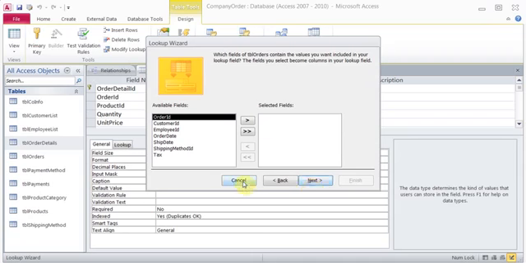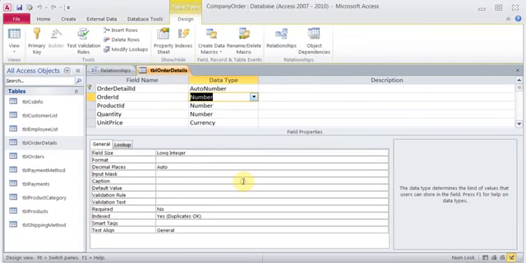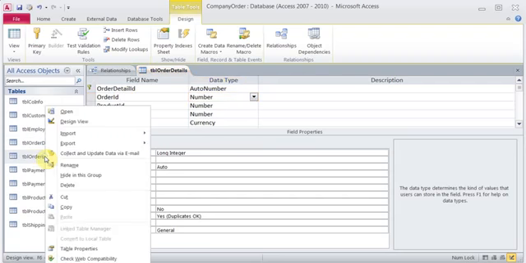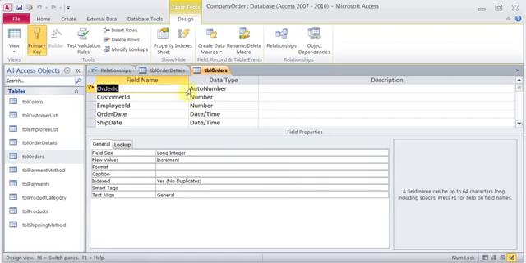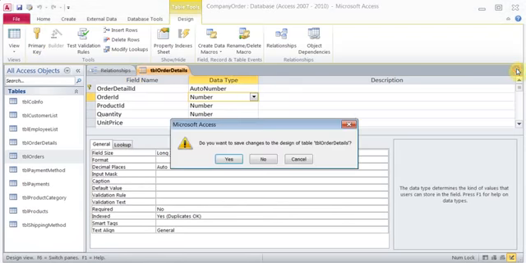So that's one way of doing it, but I want to show you the other way of doing this. All you have to make sure is that the order ID here, the data type is number, because in my table order, I'm going to right click here, go to design view, order ID is order number, so the data types have to match, otherwise you will not be able to create the relationship. When we use the lookup wizard it will automatically change the data type when you are doing this. I'm just going to close this and also close this.